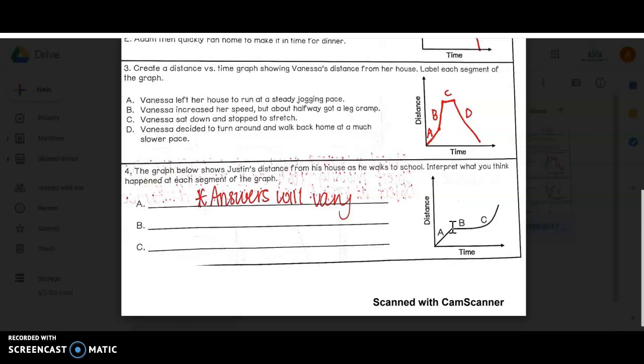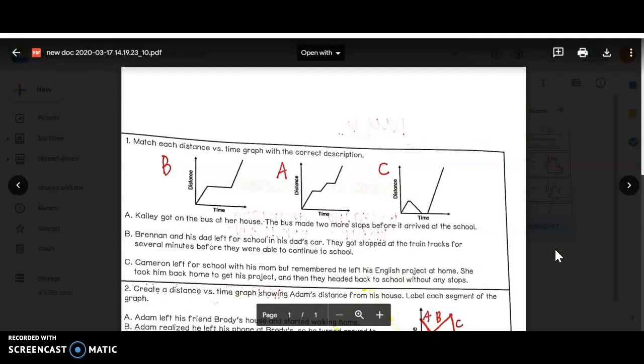Then here he meets up with one of his friends, and they stop and talk for a minute, but then they both realize that they're running late, and so then they start walking again. They start walking, but then they start running faster and faster, and then they decide to race. So they're just running as fast as they possibly can towards the end because their distance from their house is increasing pretty quickly.